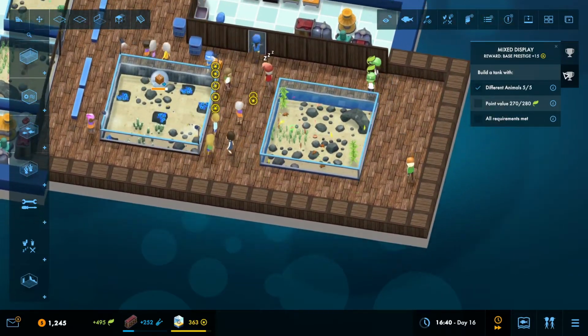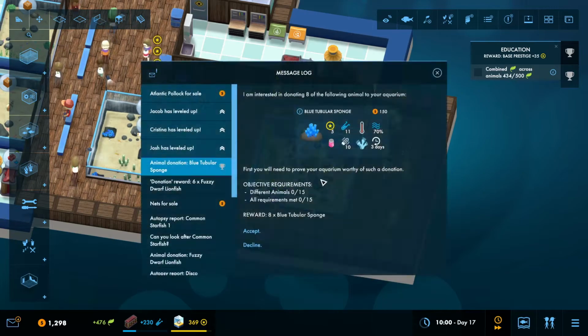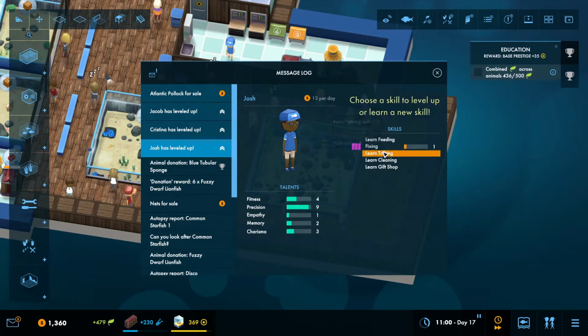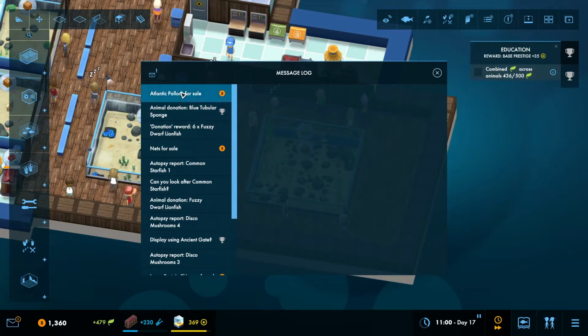Right, never mind. Let's go for at least the education one. See if we can get up to rank 5. So many males. And, ooh, indeed, they have leveled up. Can I do anything here? Choose a skill to level up. Yes, you are a fixie guy, so be better at fixing. You are a feeding guy, be better at feeding. Cleaning and talking right now you are... No, you can be a bit more talking if I need it.